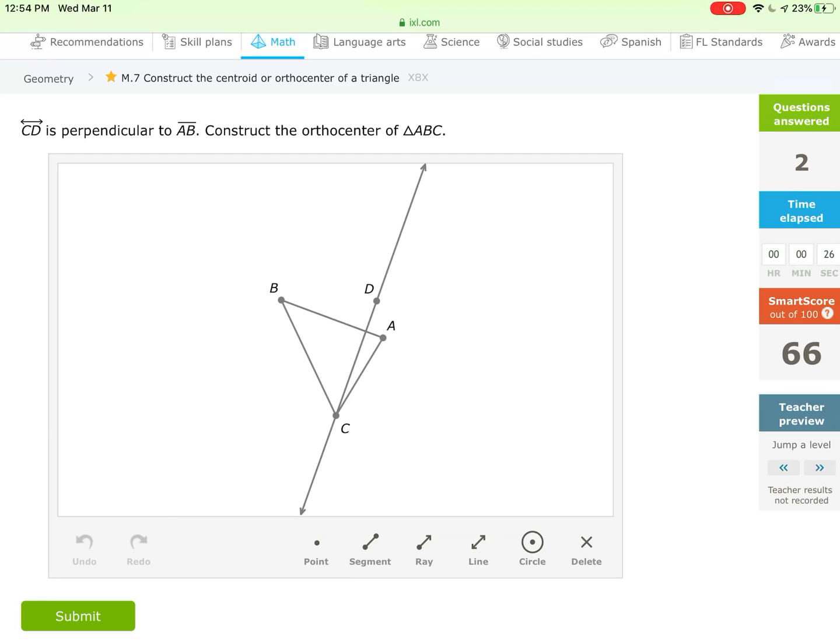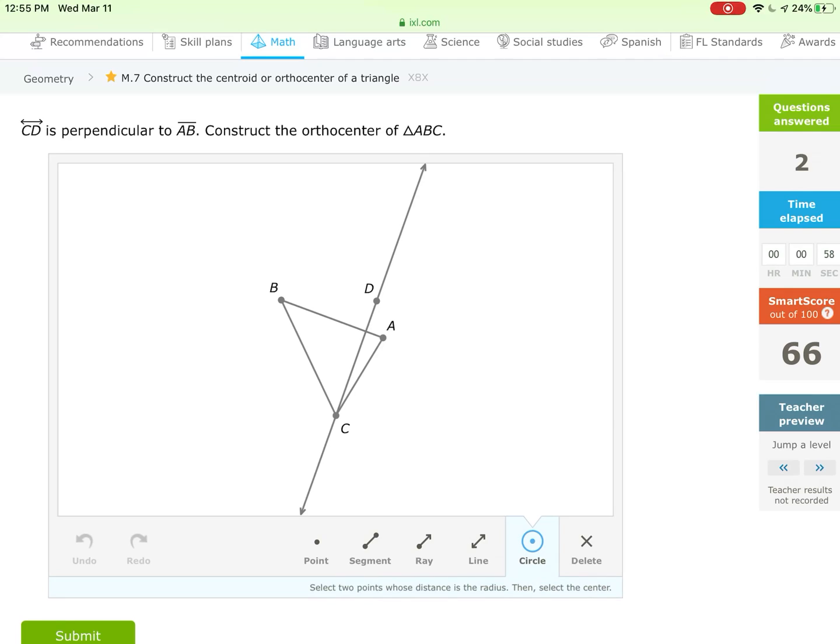Okay, so here, this is where it starts getting harder, in the 60s. They want you to draw the orthocenter. Remember, that's associated with the altitudes. Now, they've already drawn one of the altitudes for you from C. Your job at this point is to draw another altitude, but from one of the other vertices. I'm not sure which one would be easier or harder, or which one might cause more of a cluttered mess. Let's just try B and see what happens.